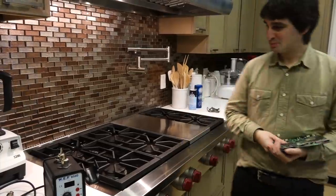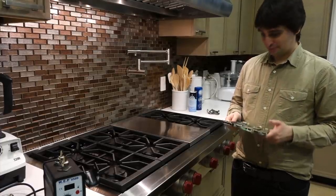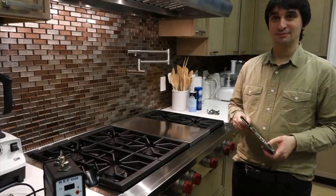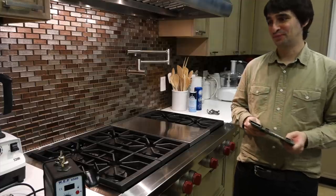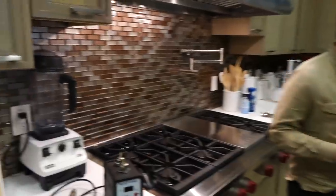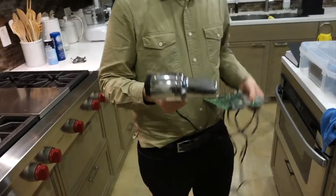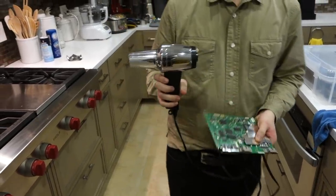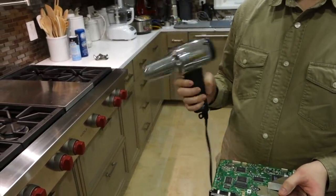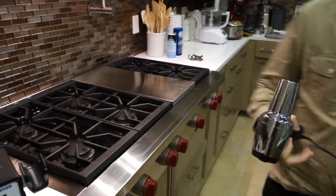So the first thing to do when you have a device is to open it up to see the chip inside. And actually I have some that I think are fake. So you have an accoutrement of heat generating devices. I have my reflow iron, and I have this very fancy tool, the one I use for the shrink wrap. Is that going to be hot enough? Oh yeah, I think so. Alright, show us the technique, chef.